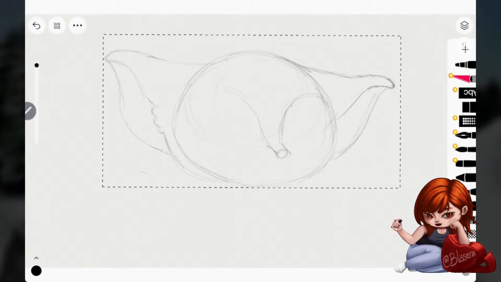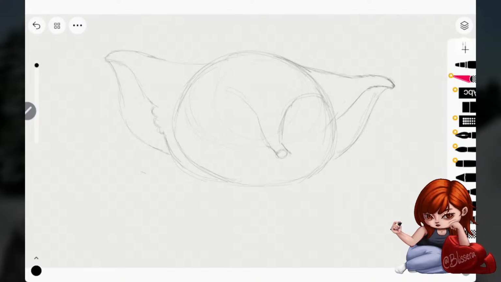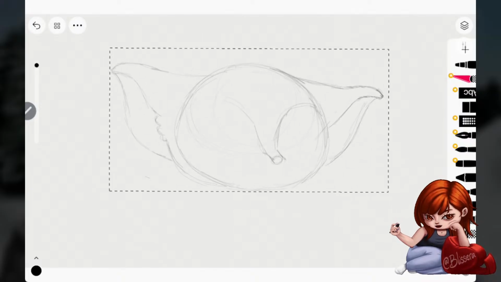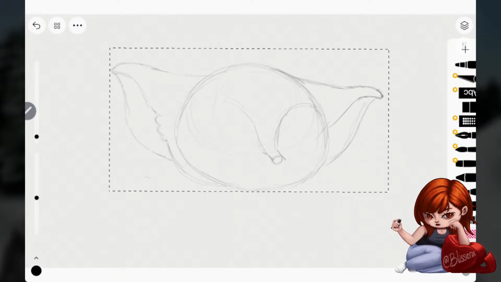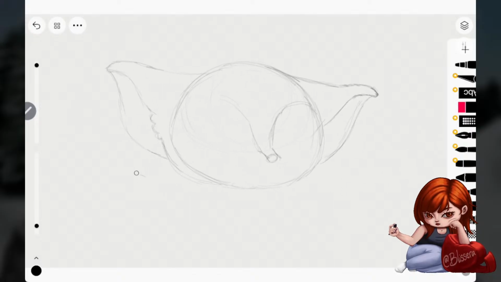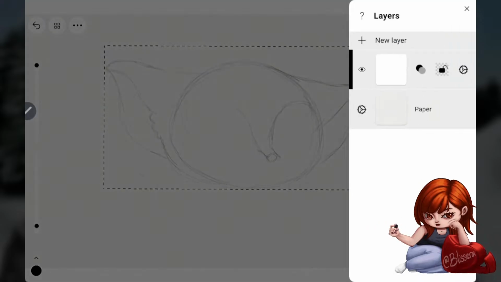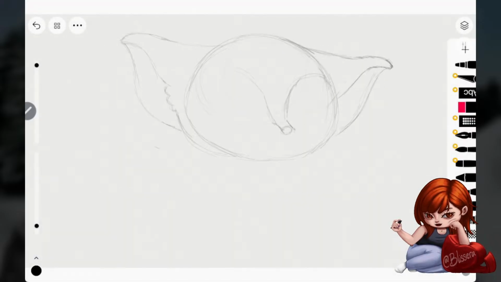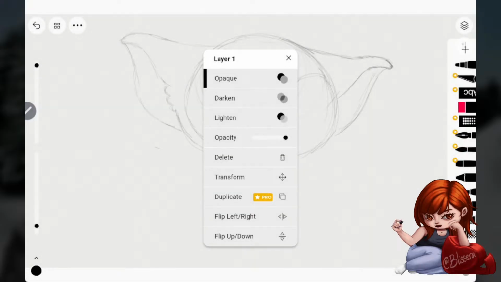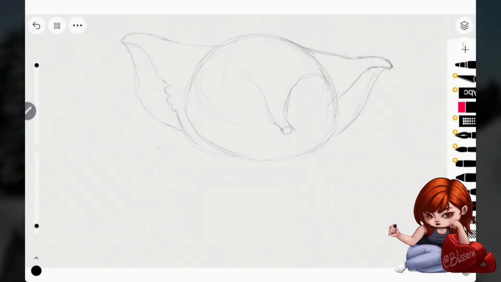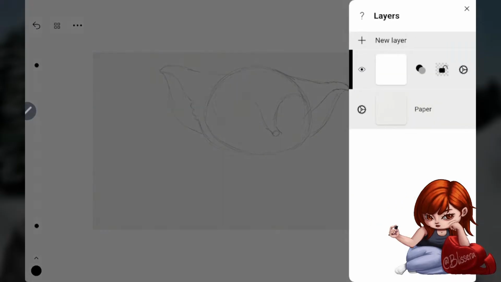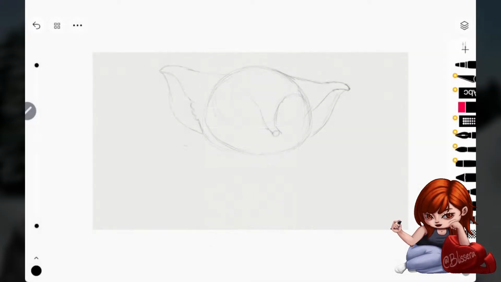I'm just trying to fit his little accessory on top of his head and his tiny legs. Wait, can I deselect? What do you mean nothing saved? Nothing got saved just now. Alright, we're just gonna be struggling for a while.